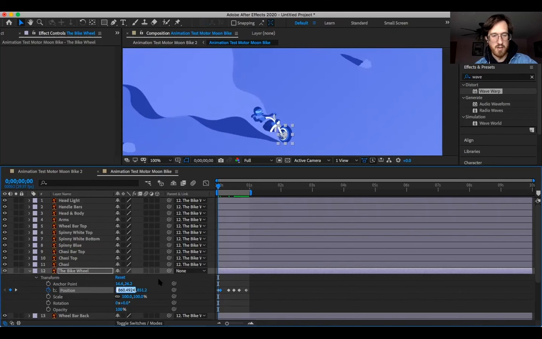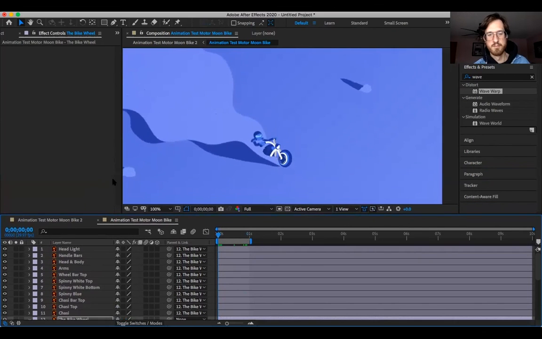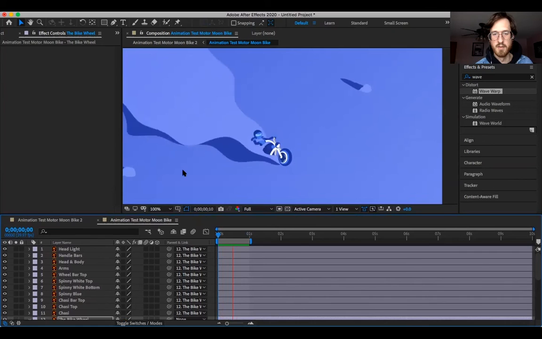I can copy this value, move to the next frame, and make sure that value is the same by pasting that in. So this can be the same value. Let's see how that looks. There, that's kind of fun. Looks like he's bouncing a little bit.